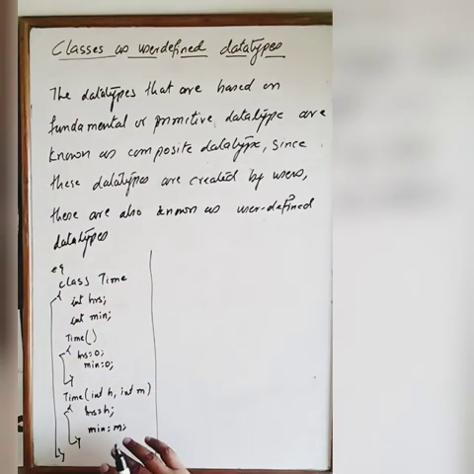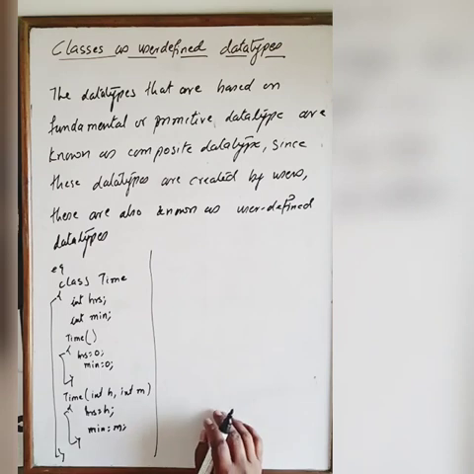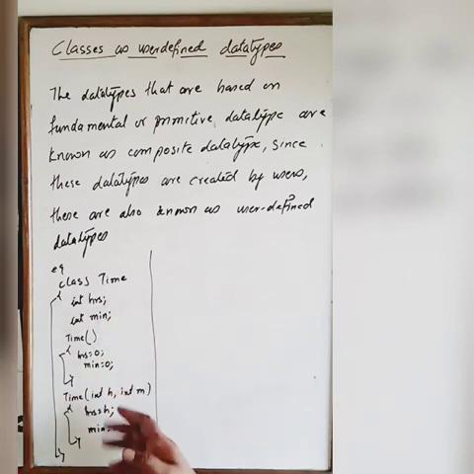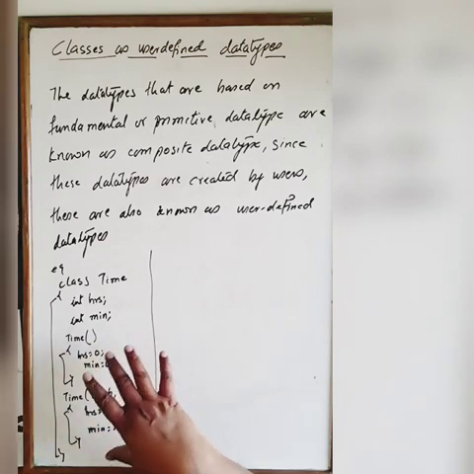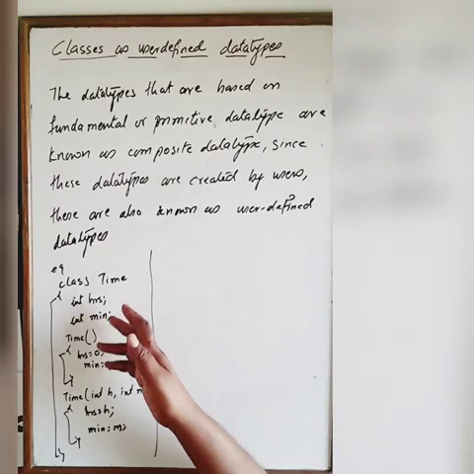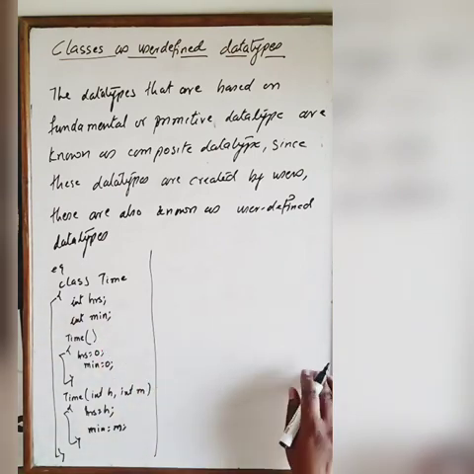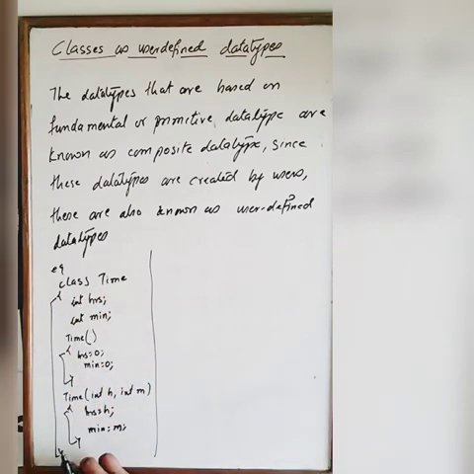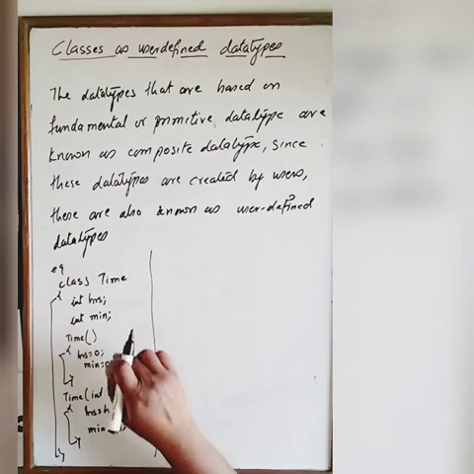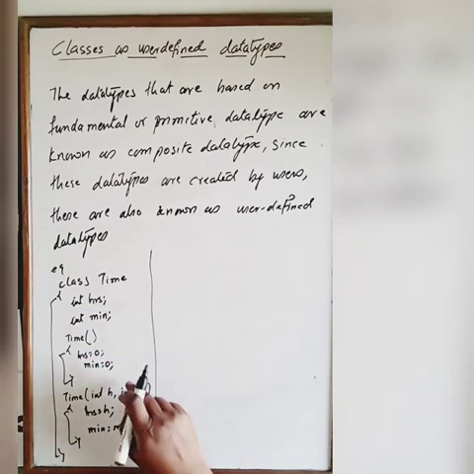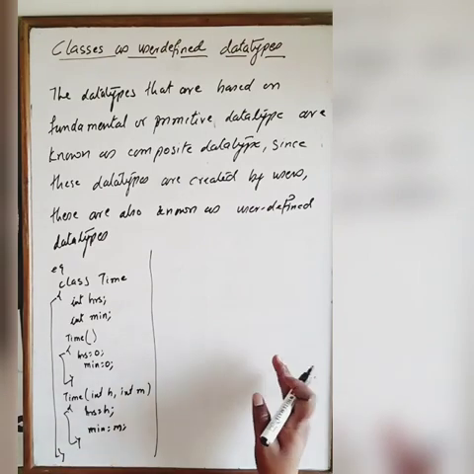Now just see, this class is closed. Now how will this class be used in your program? Suppose I want to add 2 times, and every time my work is that I have to add 2 times. So every time I have to write this. Many software have a calculation of timing, so every time they have to write this. If this class is made for you, an object will be created of that class, and with that object these variables can be used easily. So this becomes a user defined data type. All these variables, this function, constructor is also a function, any function it has, can be used in another class.